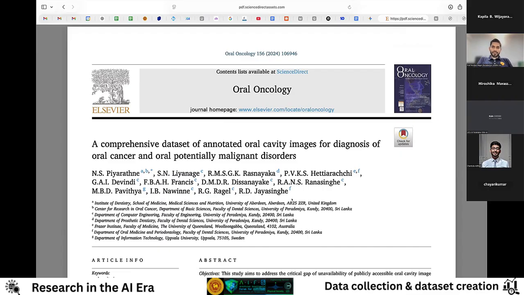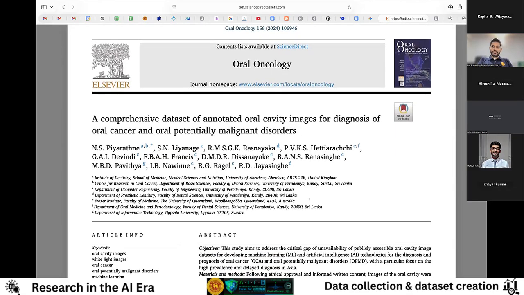So, can you do it using just a photo taken by a mobile phone, without fancy scanners and lighting? Can you take a photo of the mouth and know whether there's something to worry about that can lead to cancer? That was the premise of this research, and we went through all these data problems and ended up creating our own dataset.